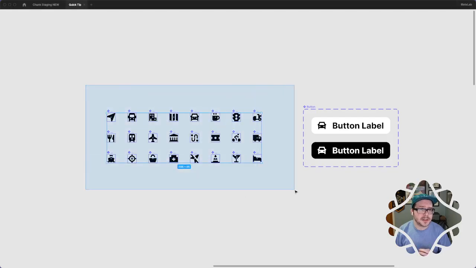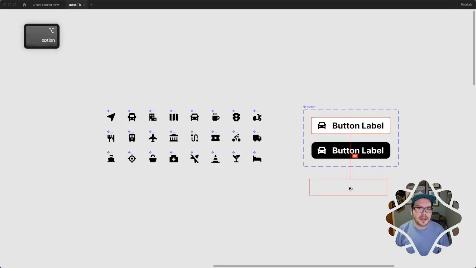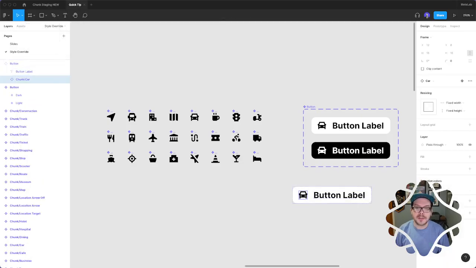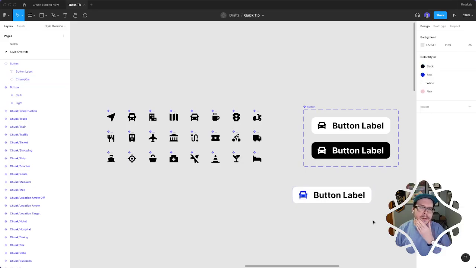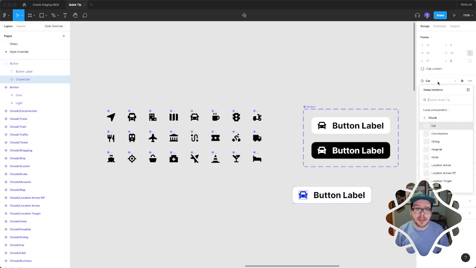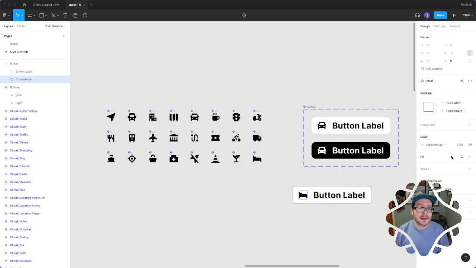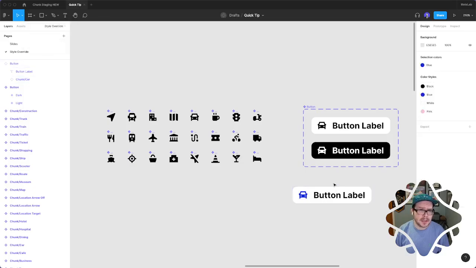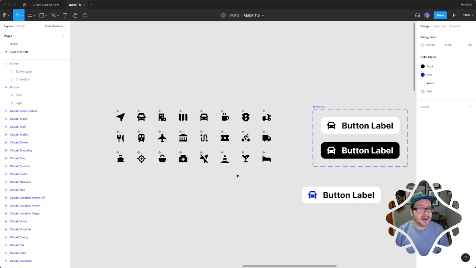So I've got a nice bunch of icons here, and maybe I'm starting to integrate them into buttons or other things. And along the way, I realize that perhaps there's a version of this that I want to have a colored icon. And that's all well and good, but if I end up wanting to swap out that icon for different versions of this button through the instance swapper, the colors or other styles and effects that I've chosen aren't going to persist. So we can actually fool Figma into thinking that these are the same object by renaming them the same thing, which is an interesting little hack.